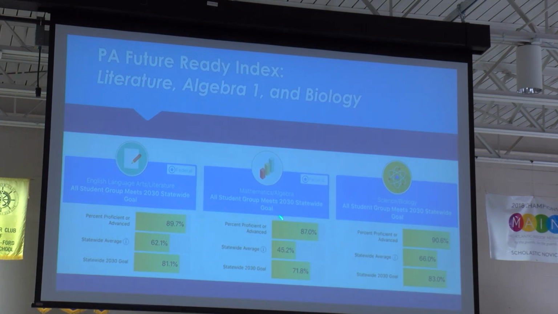The middle is math and algebra and biology. You've heard Dr. Murray reference advanced in some of our categories. Our largest advanced group is our science group. We have close to 60% or more advanced in science, and we have 57% advanced in math. And literature is our lower end, where we're around 20% advanced. So we do give our literature assessment in 9th grade. I don't know of another school in the state that does that.